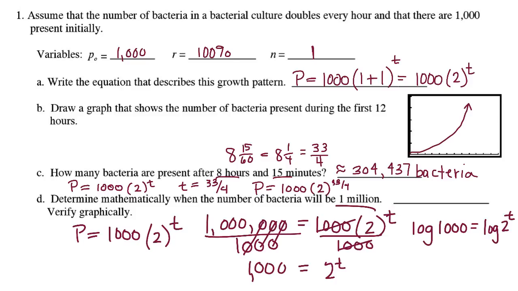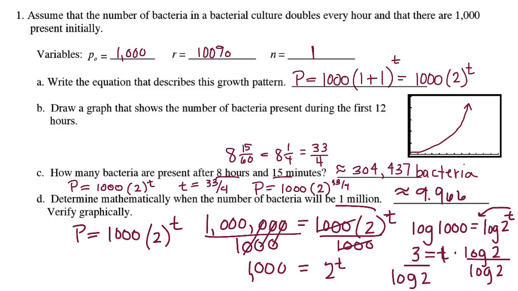So we're going to say log 1,000 equals log 2 raised to the t power. Well, log of 1,000, 10 to what power is 1,000? That's going to be 3. Equals, and we can move our t now down to the front, so t times log 2. We need to divide both sides by log 2. And now we're going to type this in our calculators to see what we get. If you do that, you should get approximately 9.966 years as your time frame. And don't forget your units. You need to make sure you're addressing bacteria in the previous example and years for this last example.